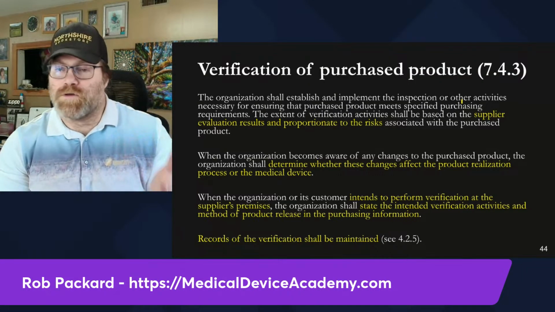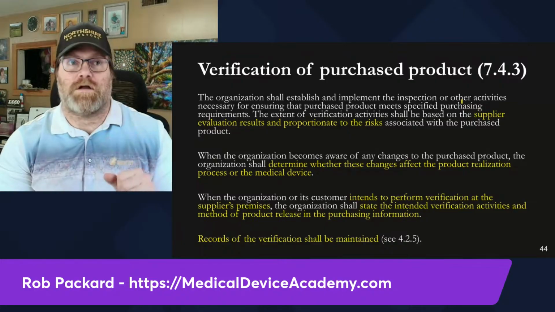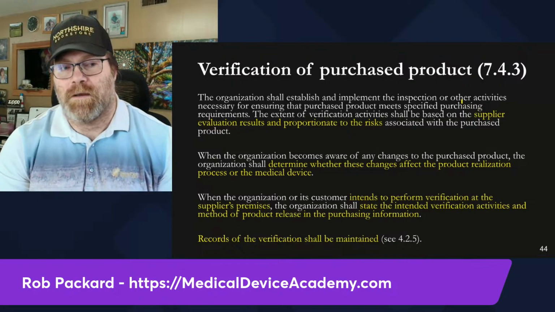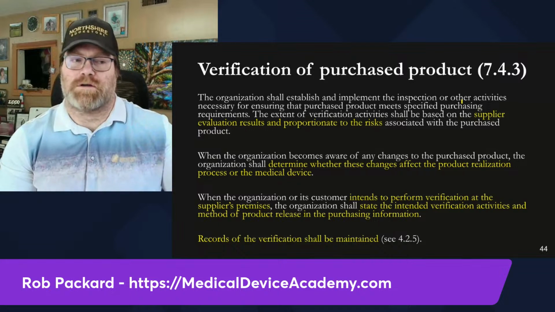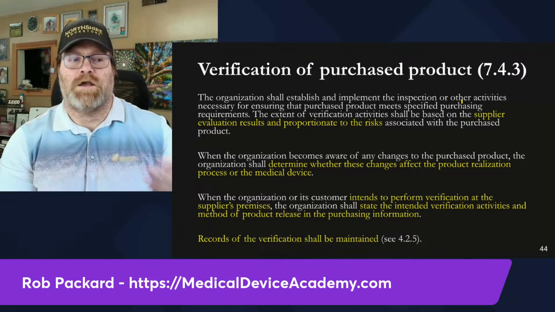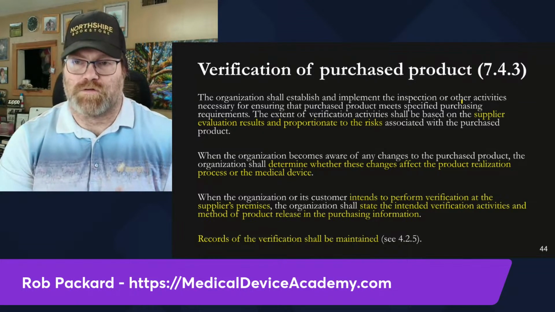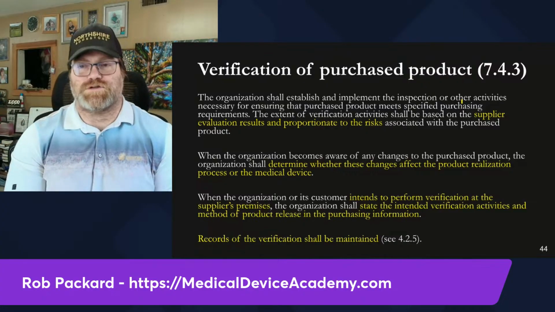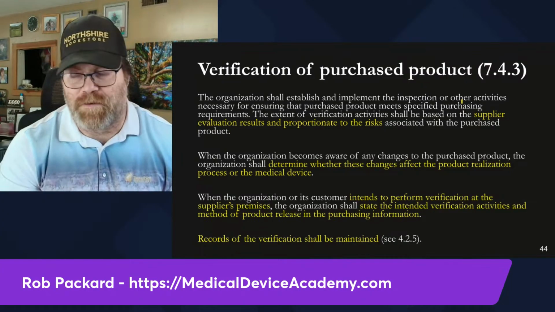And maybe there are only certain things that are important. Like if I saw a run chart and I saw it was rock solid, I might not worry so much. But we should have an agreement on what you're going to provide for documentation to me if I'm going to outsource my inspection to you. Otherwise, I need to do the inspection myself. So don't just accept whatever they're offering.